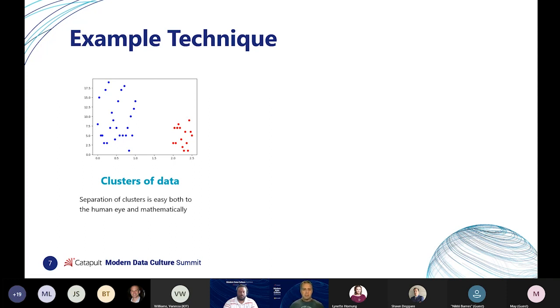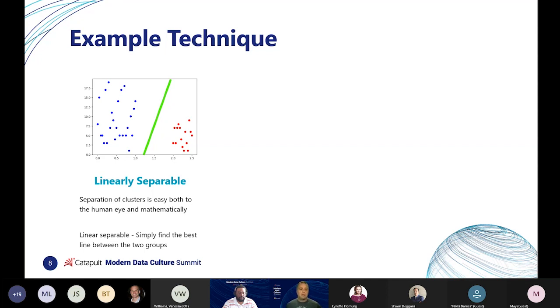It's pretty easy for us as people to come in here and look at those and be able to tell that there's probably two things there. And we could remove the colors and it'd still just be dots, and we'd be able to see that there's two different objects. And this is pretty easy for a machine to be able to do too. So, with the machine, we want to be able to come in and draw a line that's going to separate these two things in kind of the most robust way to make sure that future growth is still categorized correctly.